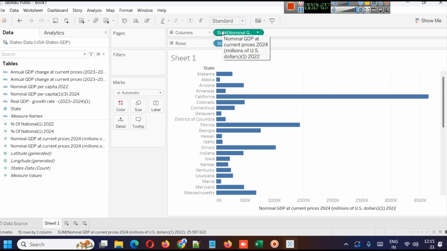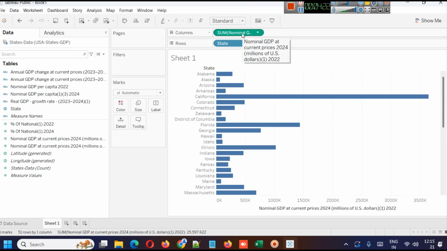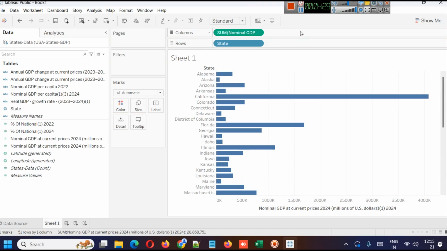Obviously in this case, whether you do sum or you just use it as it is, it will be the same value. So it is saying for California it is 3641,643. So let's see, it is 2022. Okay, we have to see 2024. It is 4080,178.